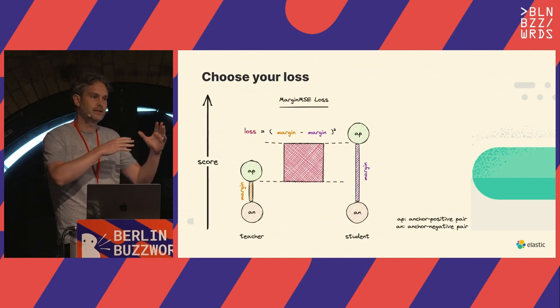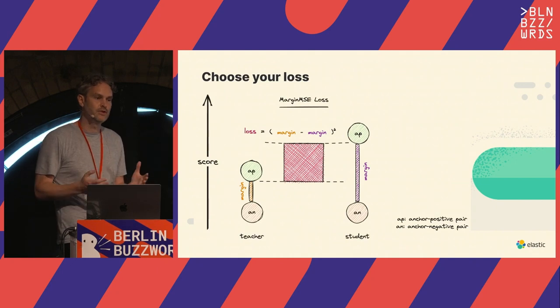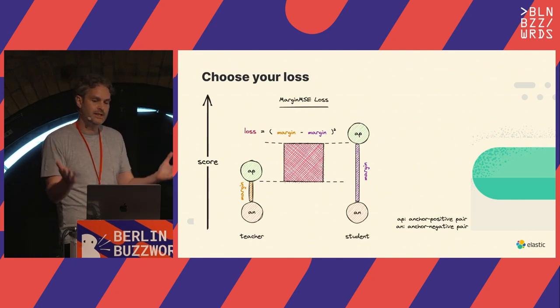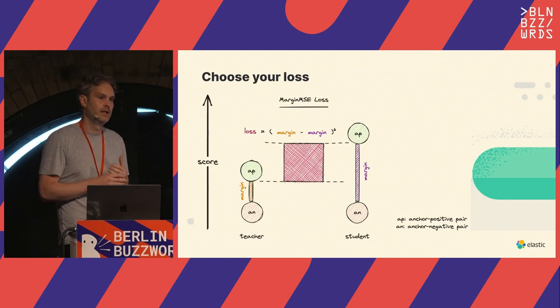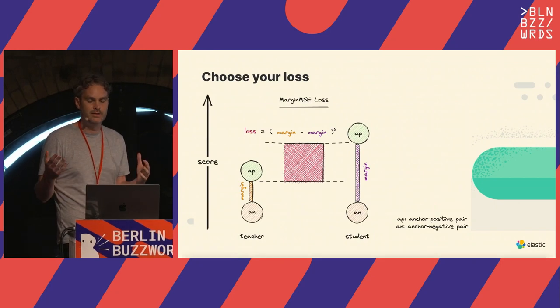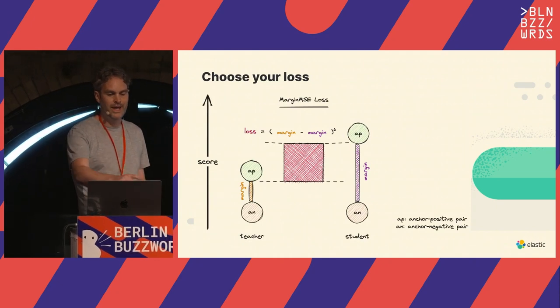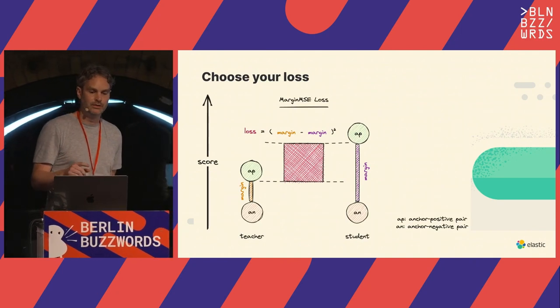With distillation there are different flavors. In classic distillation, you take a very large model that you've trained, and it turns out that large models are easy to train for various technical reasons. And then you distill it down into a small model. Here we use this notion of cross-encoder distillation. Quentin mentioned that cross-encoders learn robust representations of language that allow them to retrieve well out of domain. So we have a setup where we have a query, which is the anchor point, and a positive example and a negative example.